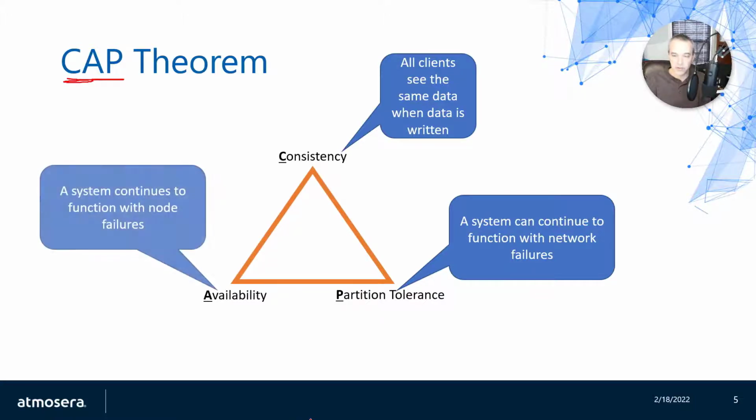So availability basically means that a system continues to function when a node on a cluster goes down. So imagine if you have a 3-node cluster and one of the nodes on that cluster goes down, the other two nodes can still receive all the writes and still receive all the read operations as if the database was still in a healthy state. And then when that third node that went down comes back online, all those transactions will be replicated back to that third node and it will be restored to a healthy state and then be able to rejoin the cluster and be able to handle some of that new work that's coming into the cluster.